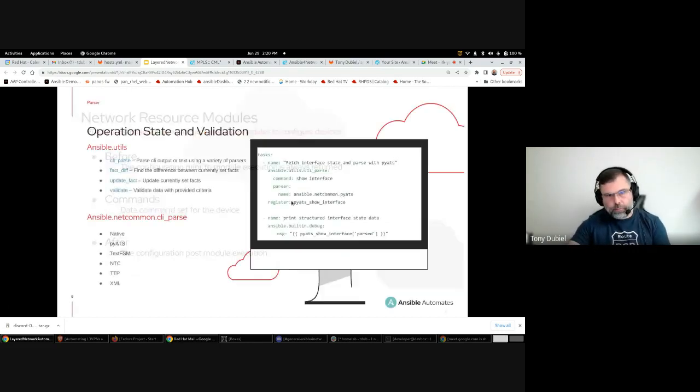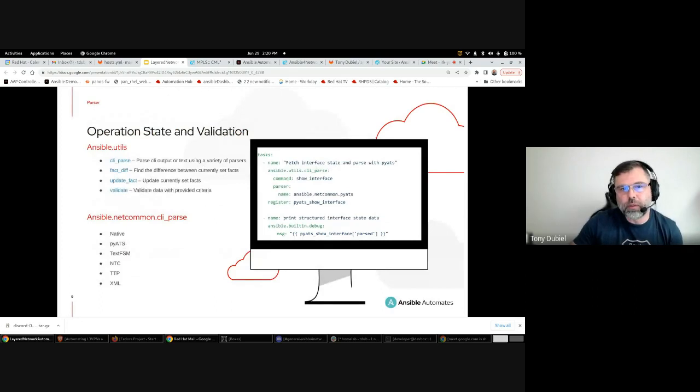So one other thing before we jump into the demo: I'm using resource modules. I'm also using validations. So that's how I check operational state, through validations. If you're not familiar with this particular module, it's the ansible.utils.validate module. And what we can do with it is couple it together with parsers.